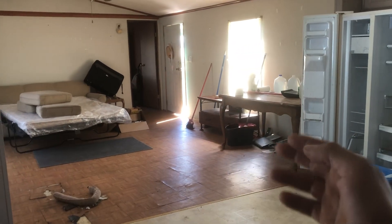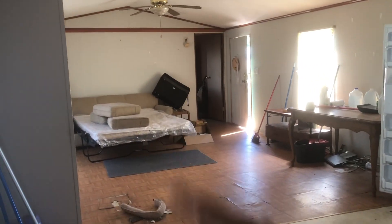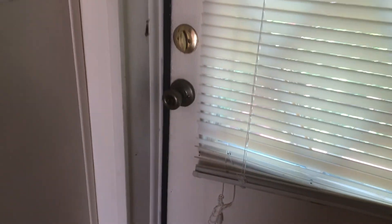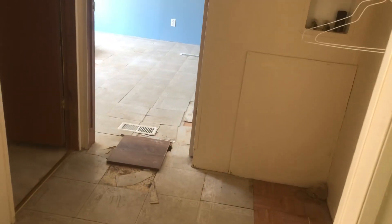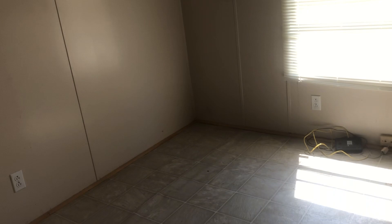When you walk in this way you come into the living room, the kitchen, and then the bedroom is over there. You can also walk out this way. Right here is for the laundry. It feels a lot more spacious than when I came to see it in the springtime, mostly because the other stuff is gone, but it really does feel spacious for a single wide. We call this the office — it's a little bedroom with a nice little closet.